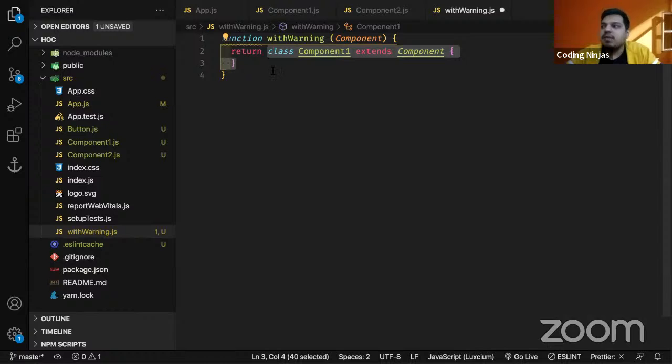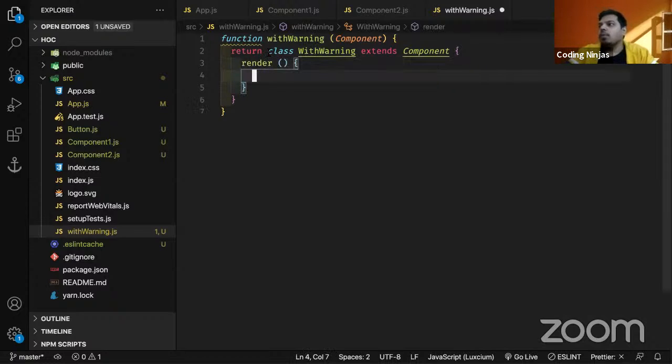I can name it anything, withWarning. I am returning this brand new component, right? So I have a higher order component which takes in a component as the argument and it returns a brand new component which I'm creating right now over here. So this is the brand new component, guys.